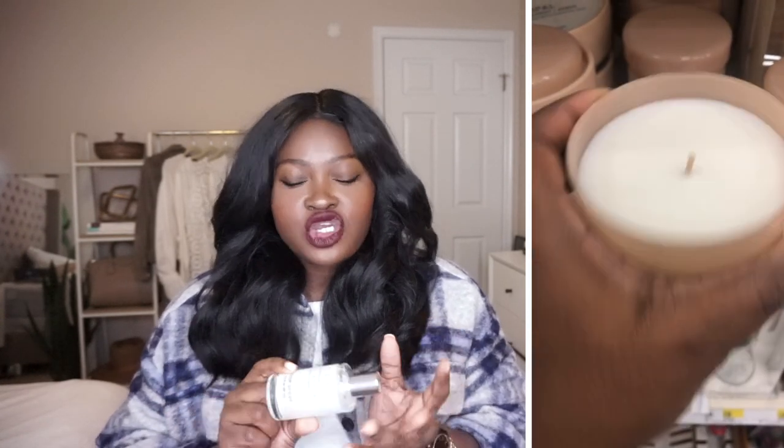The first thing I want to share with you guys is going to be this room spray. It also comes in a candle and I think it also comes in a diffuser, and I can see why because this stuff smells so good. It is the passion fruit plus amber — I think the Opal line at Target, this stuff smells so, so good. Like it just makes me feel like I'm in Fiji or something — like I'm on vacation. I freaking love this stuff. I may have to get a second one because sometimes Target discontinues items and doesn't bring them back. And I would say for how long it lasts, maybe about a night. It just wakes up my senses anytime I spray.